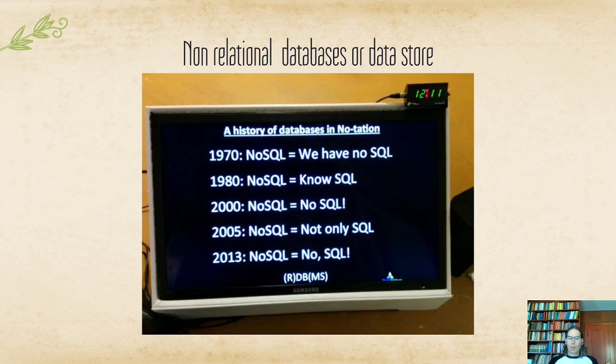This is an old joke in the database community, where they talk about how the NoSQL term changes meaning over time. In the 1970s, we didn't have any SQL, so then we have NoSQL. In 1980, we have NoSQL as NoSQL. In 2000, there was the "no-SQL" movement, where people didn't want to use SQL at all. And around 2005, there were so many options that "not SQL" meant "not only SQL." And finally, in 2013, after playing around with NoSQL, people came back to: no, we want SQL back, please.